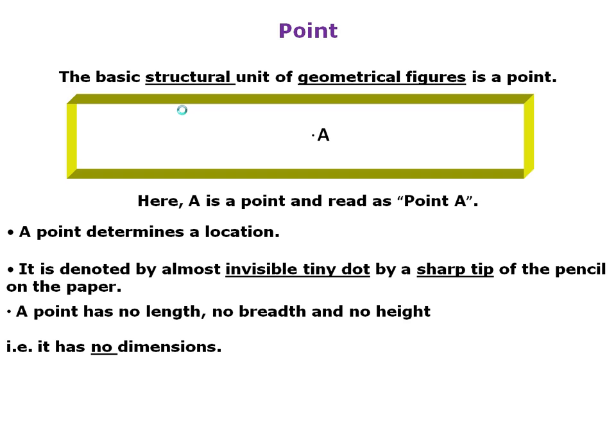That means what is the length of a point? 0. You see, this dot has some length, almost 0.01 millimeter. What is its breadth? 0. Point's breadth is 0. Height is also 0. So it is dimensionless. It has no dimensions. It has 0 dimensions. Length is one dimension, breadth is another dimension, height is another dimension. There are 3 dimensions of solid figures, 2 dimensions of plane figures, length and breadth only, and for a point there is no dimension. It is represented by uppercase letters, that means it is represented by capital letters only.